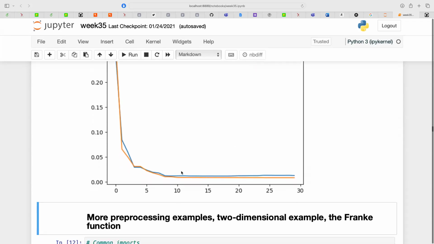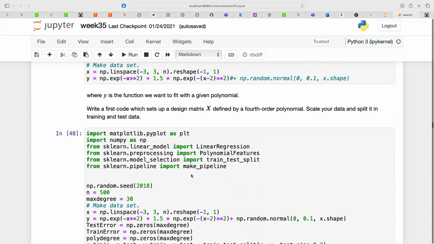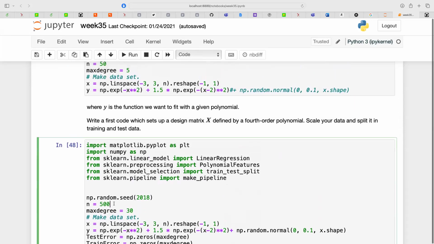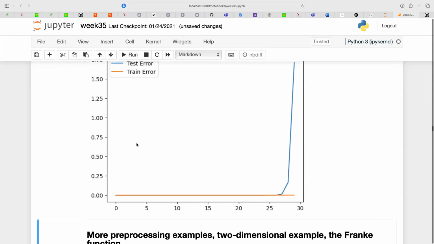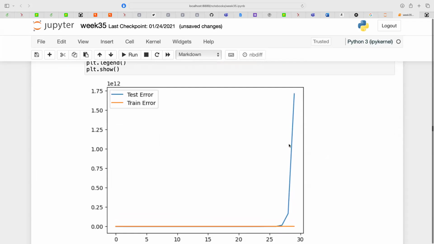Keep also in mind that when you look at textbooks, all the curves are nice and smooth. Whereas when you run calculations here with few data sets, as you saw here, you will actually get something which looks pretty choppy. So again, this is a case where the test error blows up. You can see here, this is 10 to the 12th. That means that your model with a 30-fold polynomial is not something you would use on data which was not included in the training.